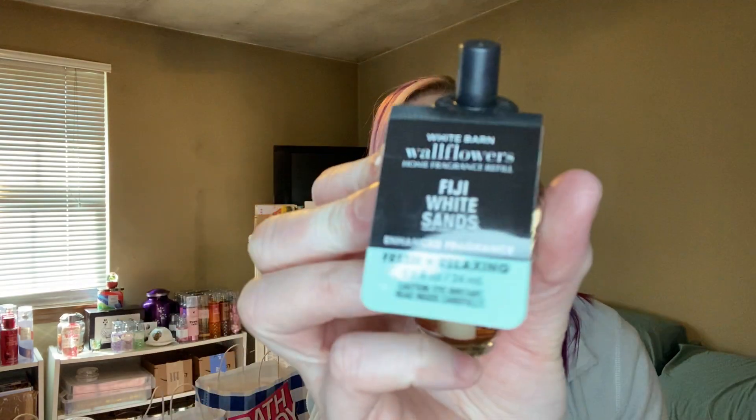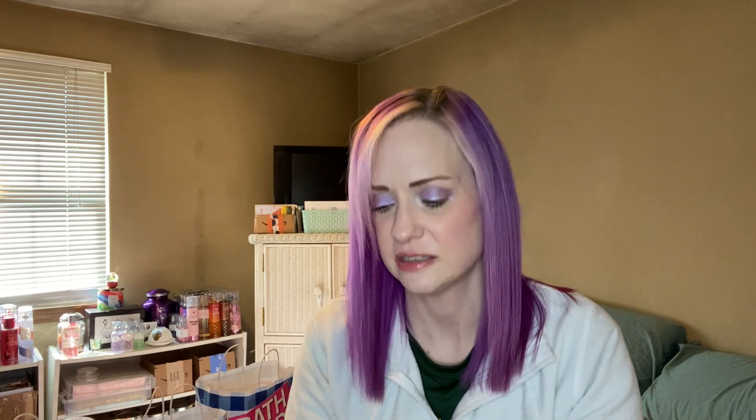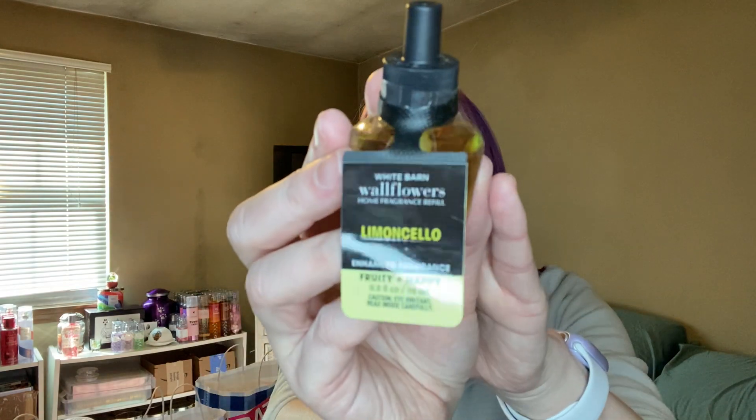I got quite a few more in a BOPUS order — I don't even remember what I got, so let's find out together. I got a Fiji White Sands with notes of fresh cut sugar cane, white nectarine, and sandalwood. I picked up Strawberry Daiquiri with notes of frozen strawberries, sweet simple syrup, a shot of tropical rum, and zesty citrus twist. Then I got a Limoncello with Sorrento lemons, cane sugar, and lemon zest. And I got a Radiant Sky with Rays of Sunshine, Golden Mango, and Juicy Lychee.